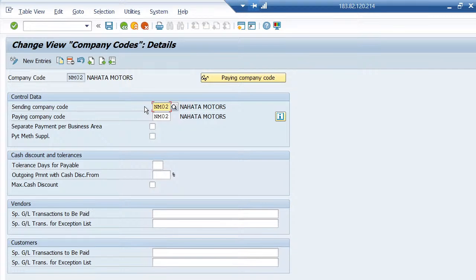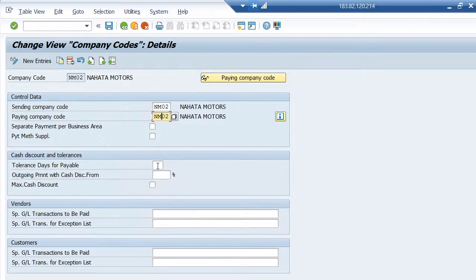Sending company means it is responsible for making payment, whereas paying company means who is making the payment. Generally what companies do, they make centralized purchases and payment, later on they share the cost. Here both are same because we are not doing any intercompany transactions, so both the side I have given same company code.